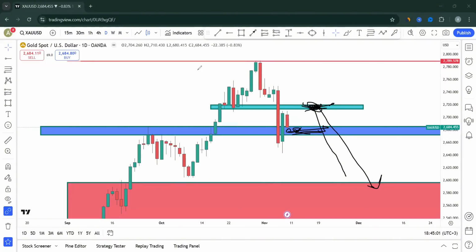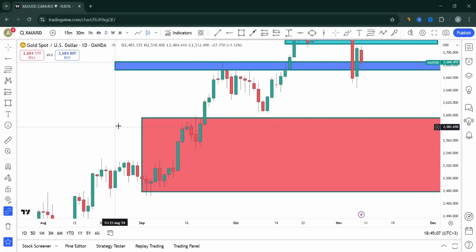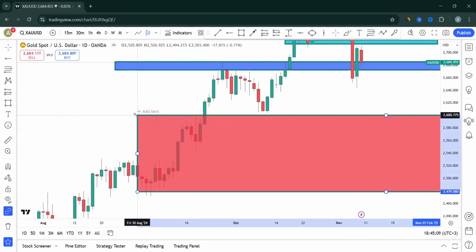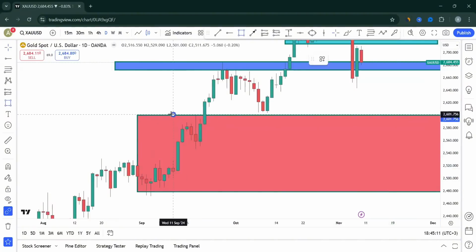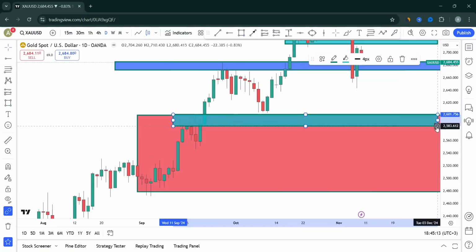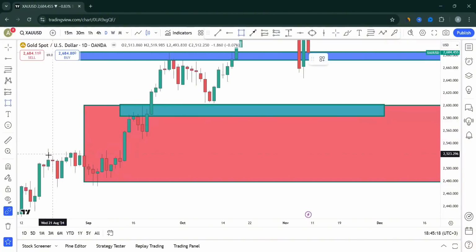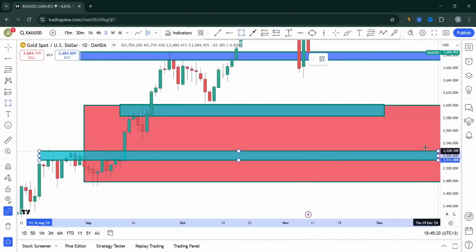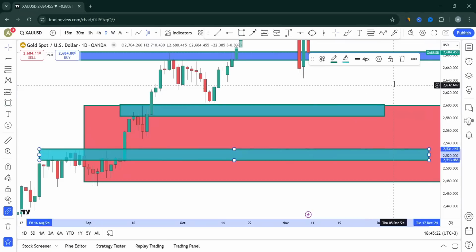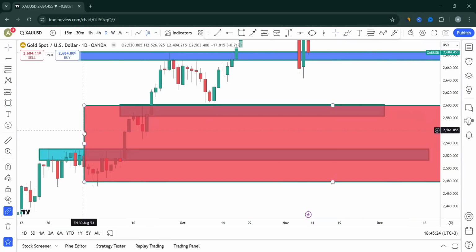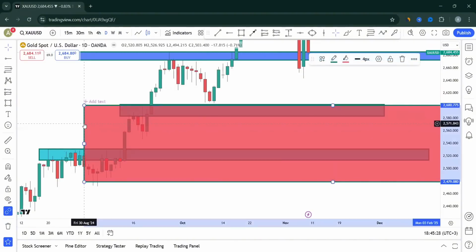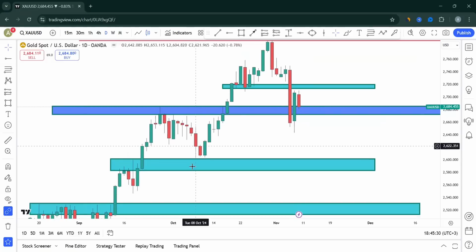Now, let's just mark our parameters, and then we can utilize. Again, we have to adjust this slab because it is too big. So I'm just going to adjust this. From here to here, we have this slab. Then also here we have another level that is not tested, still in the same level that we marked in the monthly. Remember, red we marked in monthly. So I'm just going to remove this big box so that we have a clear chart. I like having clear charts. So this is how our chart looks, and we are done.